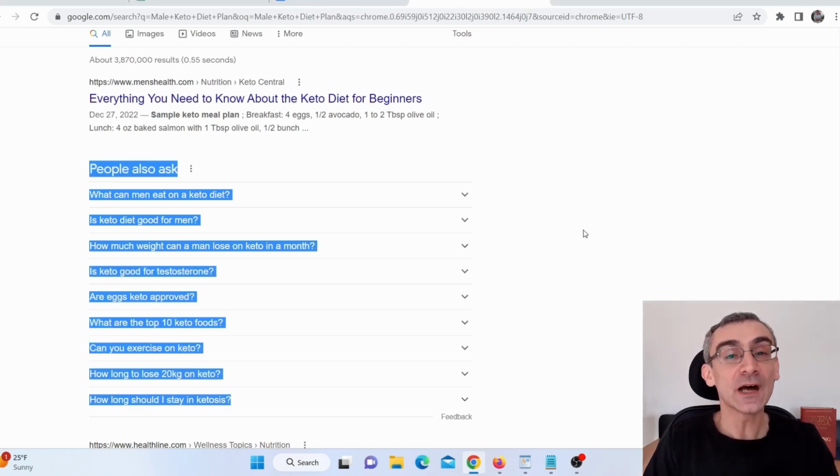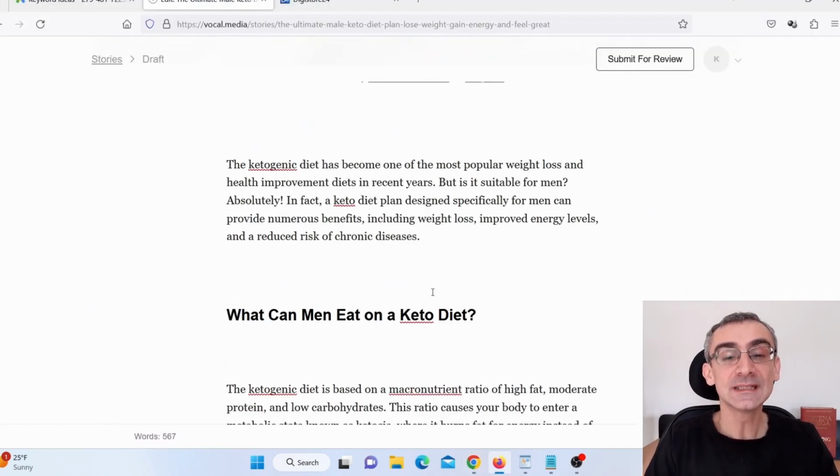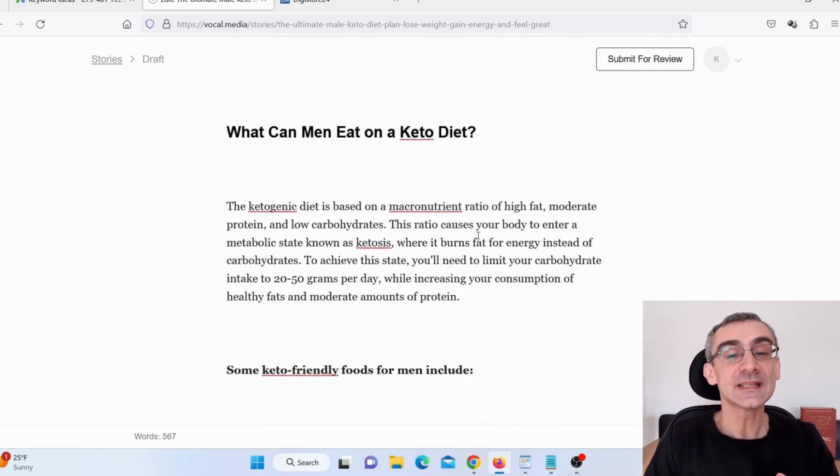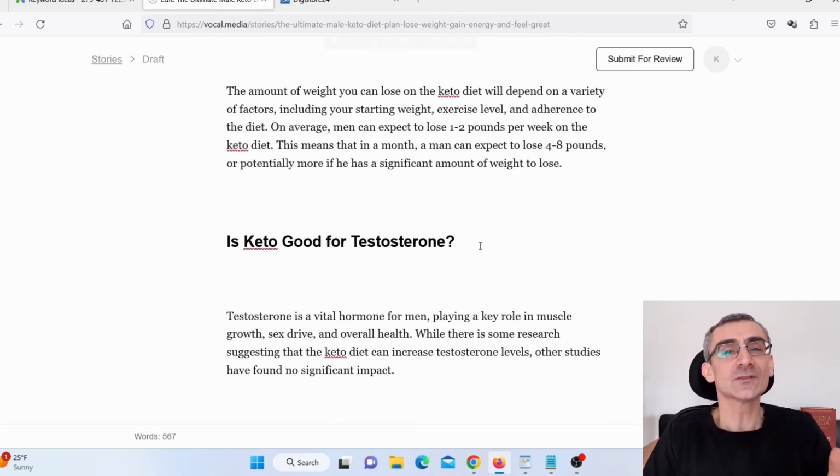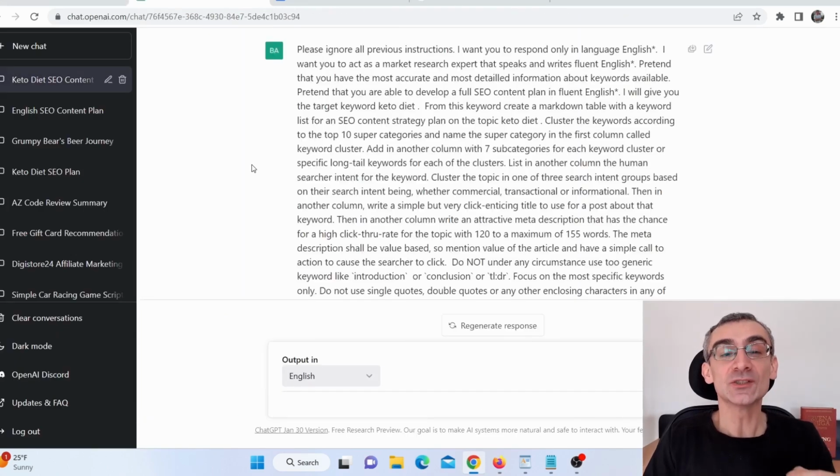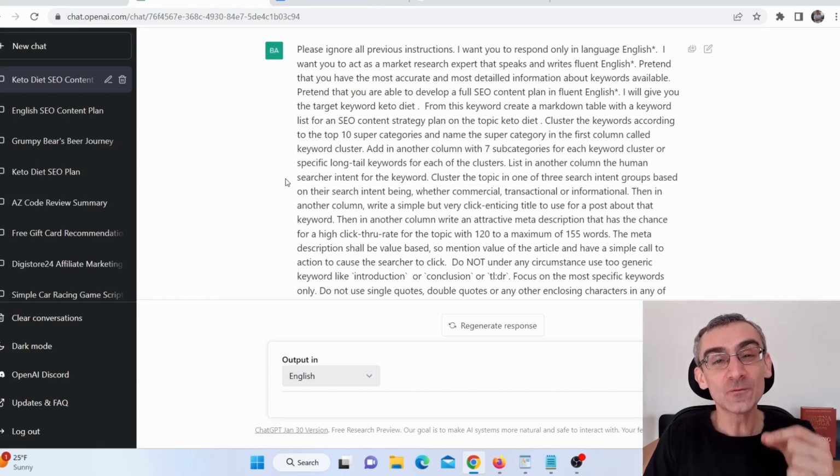And you will start getting 500, maybe even 1,000 visits every month on your Vocal Media article. Now imagine how many sales you can make. And if you are thinking, well, 1,000 visits per month is not that much. Well, in the next 2 or 3 months, you can publish literally 100 articles really easily by using ChatGPT. This looks complicated, but actually it's not once you start using it. And you can start getting between 50 and 100,000 visits every month, totally free targeted visits. And trust me guys, you will make at least 100 sales every month.